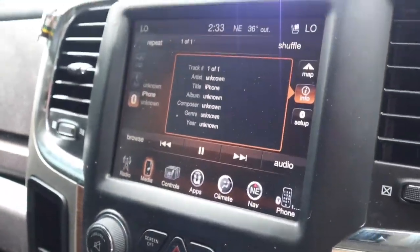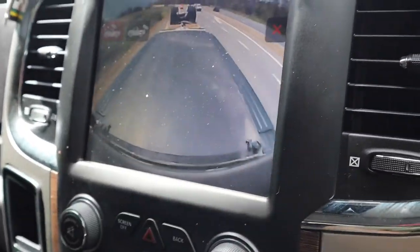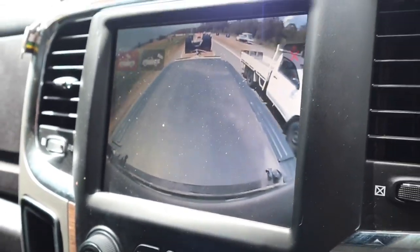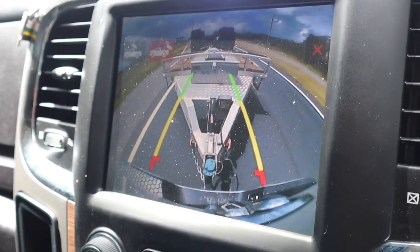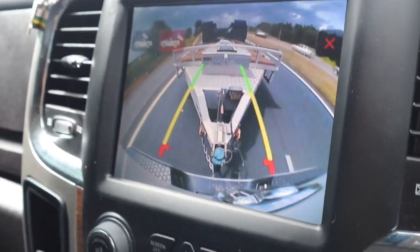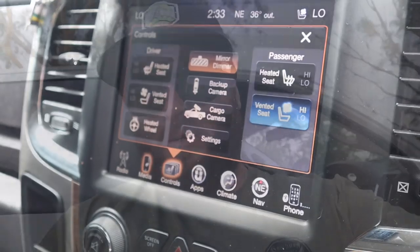There are a couple of cool features on this truck: if I go to Controls then Cargo, I can actually see the cargo bed of the truck on screen. And then I can also click on another option to see my hitch and the trailer live while we're driving — a really cool feature just to check chains and things like that, to make sure nothing's come loose. Then it'll click back automatically to your main screen. Just to give you a wrap-up on what I thought of how the Ram went today.